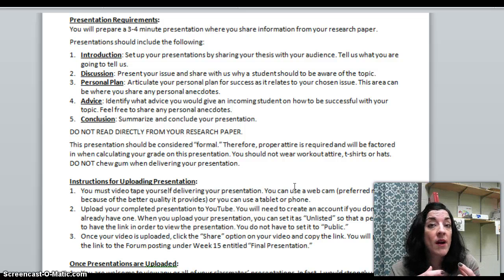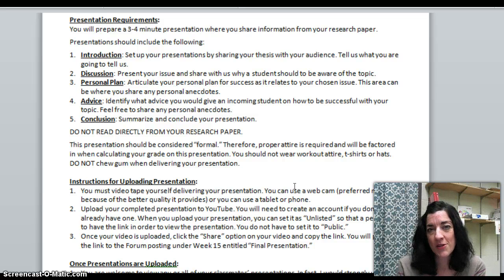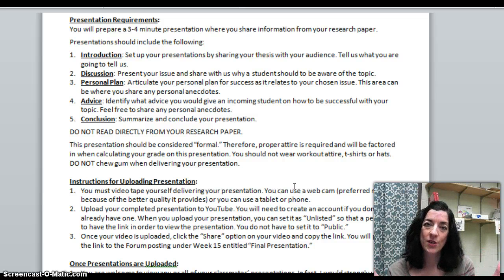I want you to share with us some advice that you would give to a future student, and then make sure that you conclude your speech appropriately. What I don't want you to do is to get to the end of the speech, and maybe you've got your notes down here and you're looking, and then you go, okay, that's it, I'm done. All right? If you stopped talking, I can pretty well assume that you're finished with your speech. But I want you to have a nice, well-rounded conclusion to round everything out. Don't just say, that's it, I'm done, see ya. Make sure that you have something sort of formal there at the end.